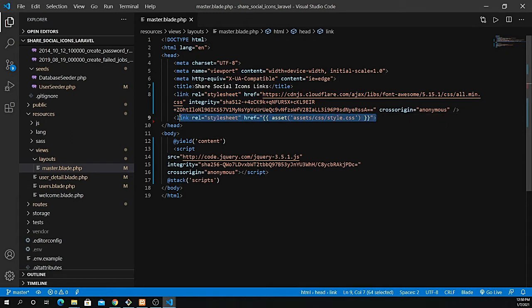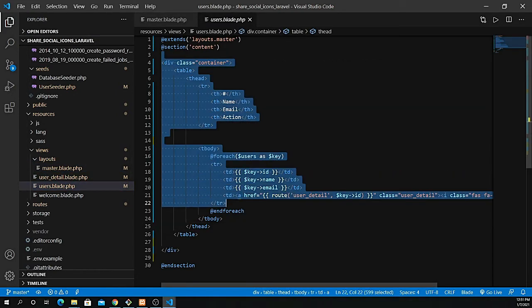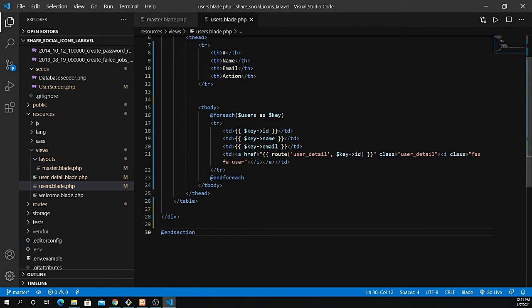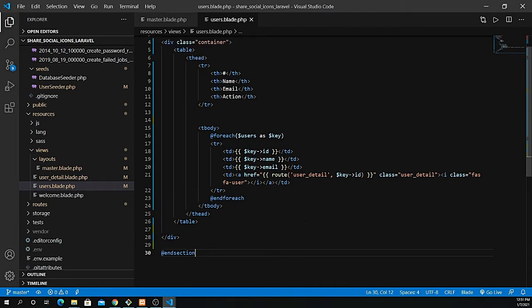We have done some styling with the style.css. I'm not going to go through the style.css; this entire code will be available for you guys. If you want to follow along with me, you can even simply download that, and you can just listen to how I've done it, because I'm definitely going to do the main portion, which is the copy and pasting, sharing the links. And I have reflected the data here inside the table. So very basic, these are all the basics. I don't want to waste your time. I hope you've watched a lot of the remaining videos, and that's very similar to that. You can easily do that.